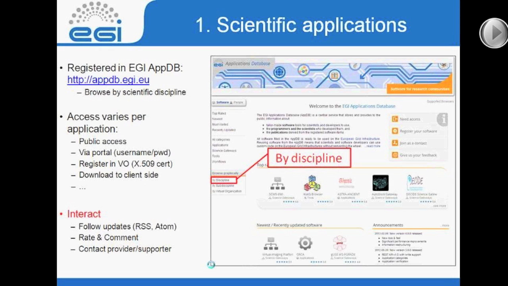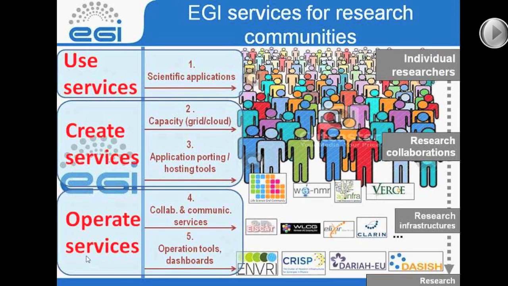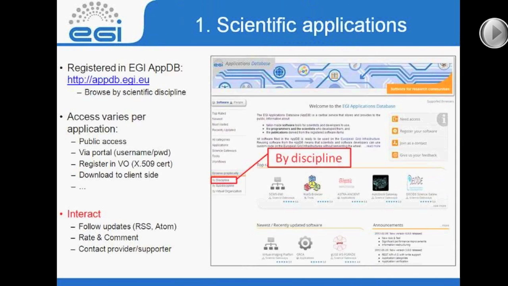So in the rest of the presentation, I'm going to go into technical details about the 5 topics I have in the middle of the slides. And in the title of the slides, I will give you the number of the topic I am talking about. So I will go from 1 to 5.